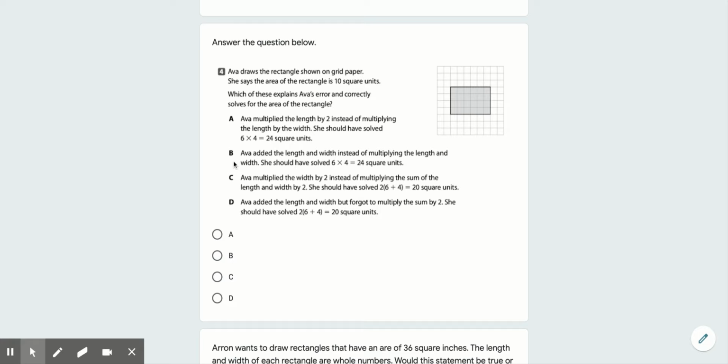So read your options. Really make sure that the whole sentence makes sense. Even if the first part starts to make sense, read the second part too. Read the whole statement. Make sure both parts make sense. Then you'll click your option down here. If you agree with D, you'll click D. That's just an example.